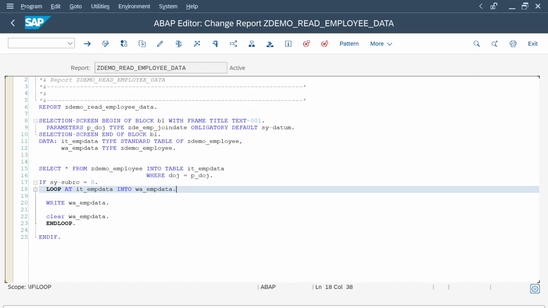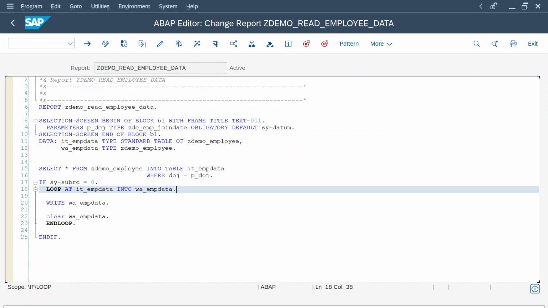Sir, how can we restrict the user to select only particular employee ID numbers, like we did in the master table?